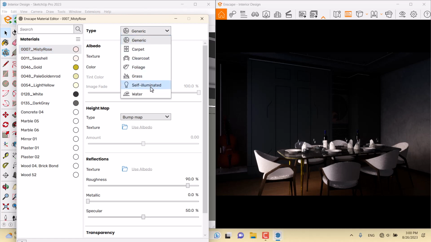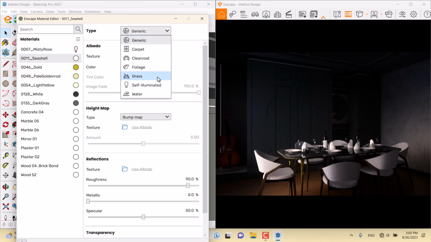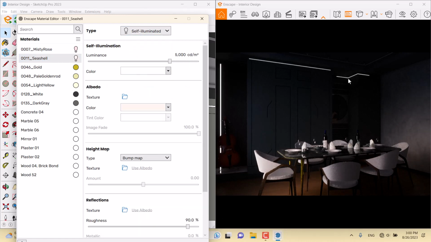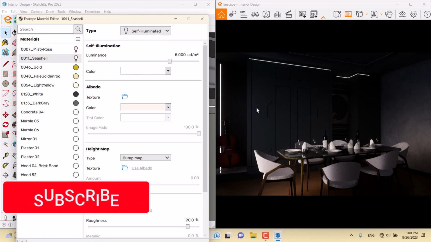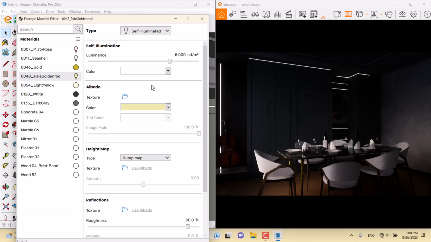When I convert it to self-illuminate, you can see some type of very weak line of power and luminance behind this mirror. When I click on the seashell and convert it to self-illuminate, you can see these lights turned on for me. And in the pale golden mode, I can change it from generic to self-illuminate.